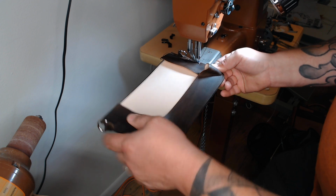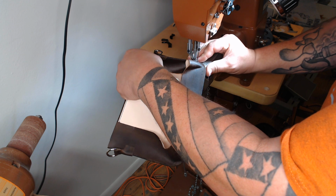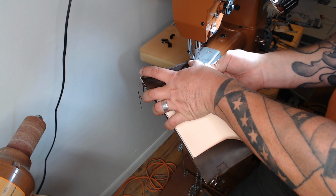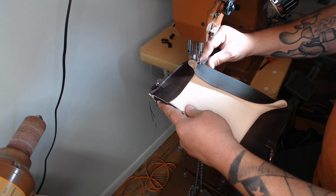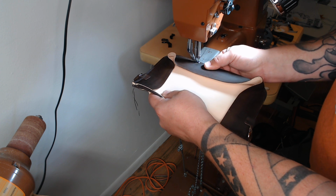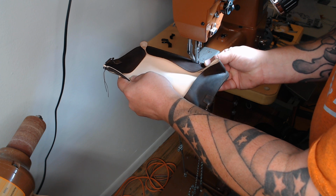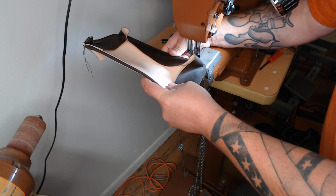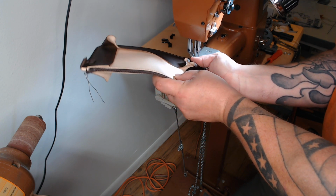Alright, now we're going to sew down and around the whole thing. Again, I'm trying to be careful not to sew any folds into this curve. We can get that nice and stretched out if we don't accidentally sew a fold into it, and it'll be a natural looking curve. But if we sew a fold into it, not so much. Back to a corner, making sure we don't sew a fold into it.